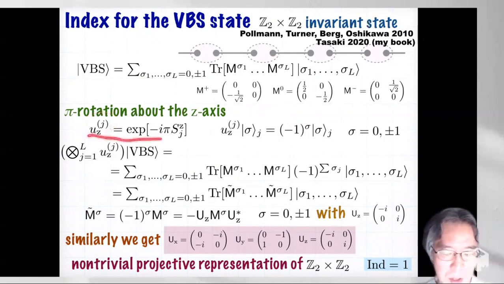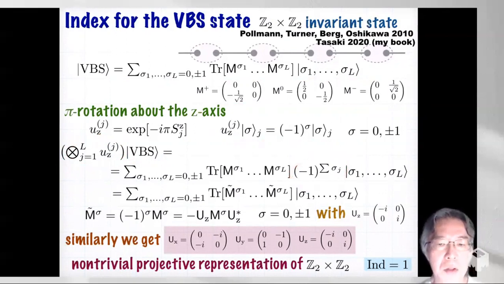So it's described by this unitary operator, and you easily find that if you apply this to the basis state, you only get this phase factor. Okay, so this is the pi rotation operator, the global pi rotation operator. So I apply this rotation operator to the state. Of course, this applies not to here, this is just a coefficient. So this unitary operator applies to these basis states. So by using this rule, you find that here you get this extra phase factor.